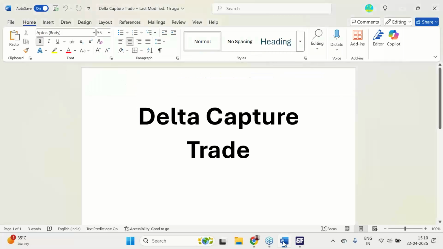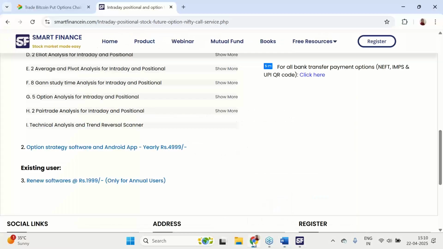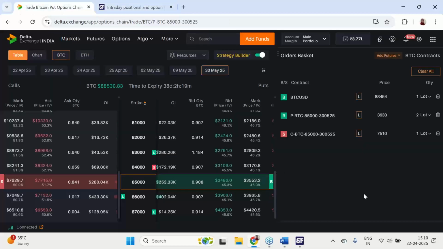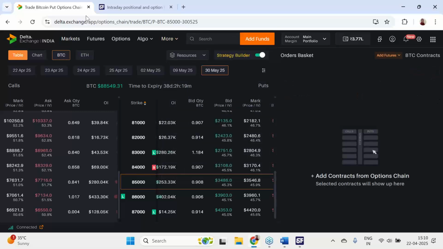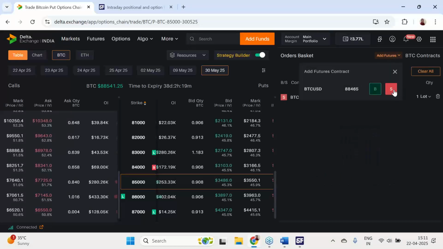So this is the strategy I have told you, delta capture trade. And suppose you are expecting that no, I am not convinced that the downtrend will start after an uptrend, then how will you work it out? If you are saying that no, why should the downtrend come, why will the uptrend not come? If in case of an uptrend, what should I do? So if you want to test for the uptrend, what do you need to do? You need to sell the future.